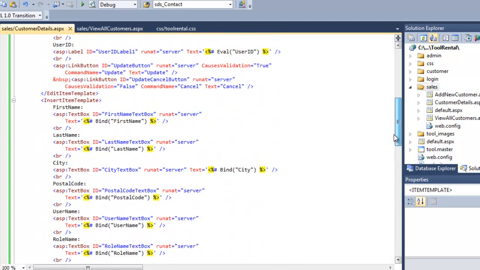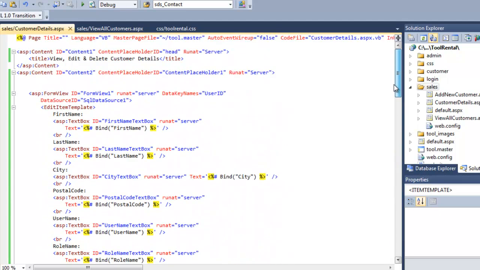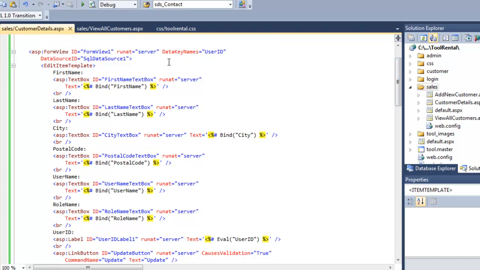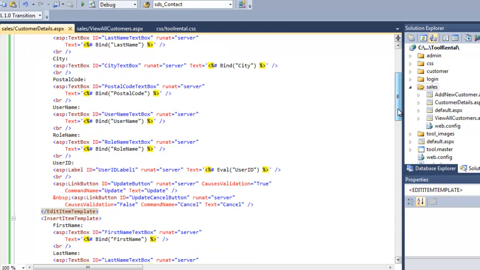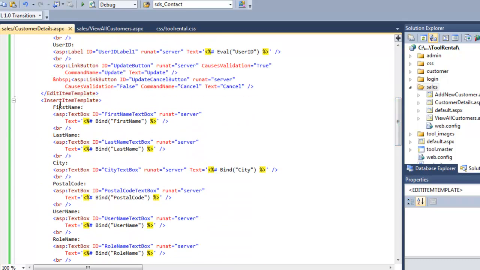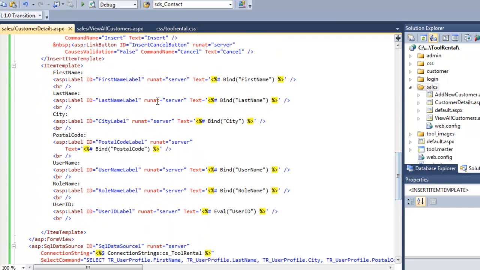So now when I come back here, I can see when I get into the code, I can see that from that form view, after I went in and I clicked into the edit item template, I now have the item template here. Alright, and I also have an insert item template, and I also have an item template.